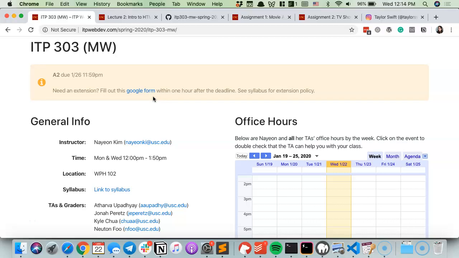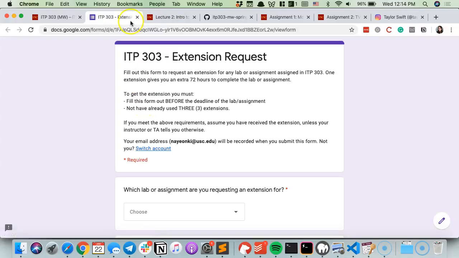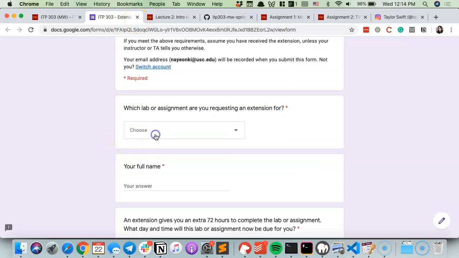And so you can use it, again, plan ahead. If you have 1 week where you have like 5 midterms coming up or something, probably that's a good time to use an extension, right? So again, plan ahead. It's a simple Google form, so you can just fill it out, and once you fill it out, that's it. Unless we contact you, that's all you have to do. You just have to choose which one it is.